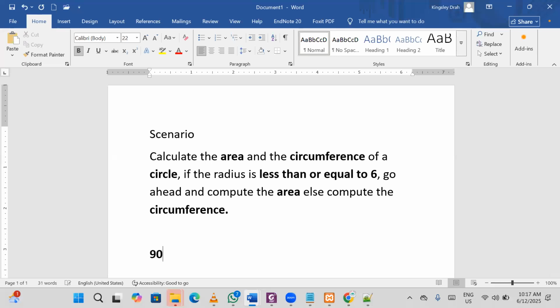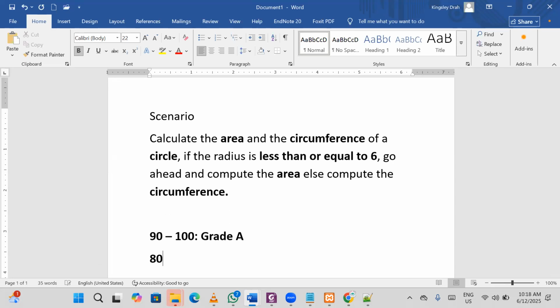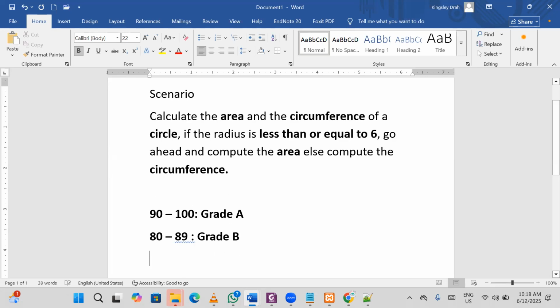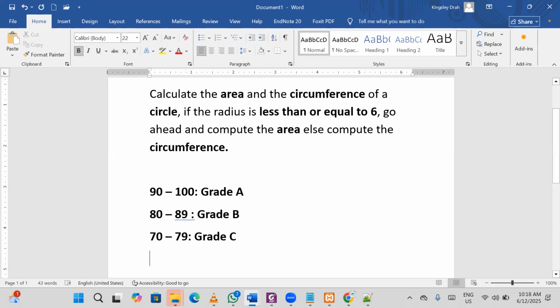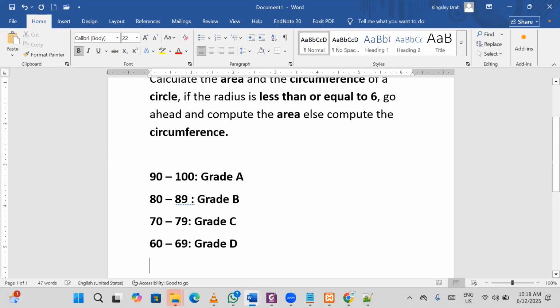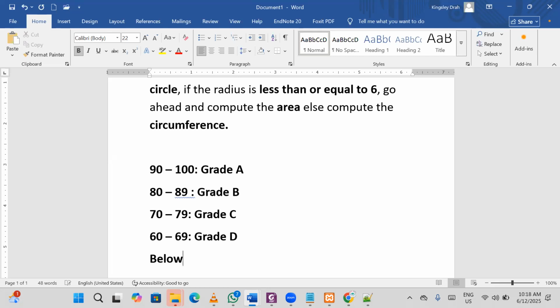If I have between 90 and 100, I should display grade A. If I have 80 to 89, I should display grade B. Also, if I have 70 to 79, I should display grade C. And if I have 60 to 69, it should give me grade D. Then if I have anything below 60, I can say that you have failed.